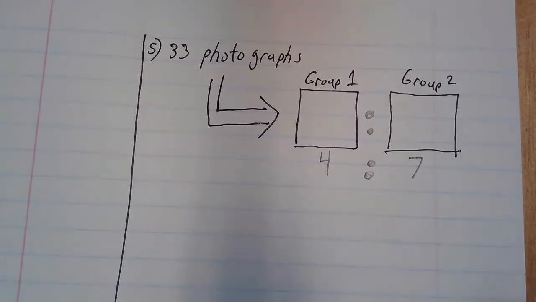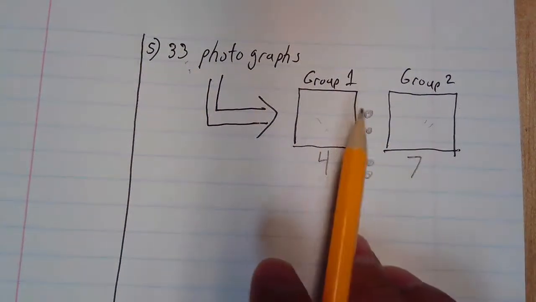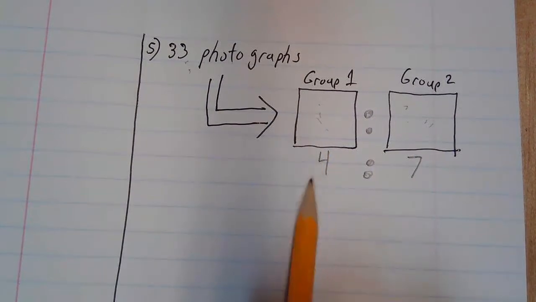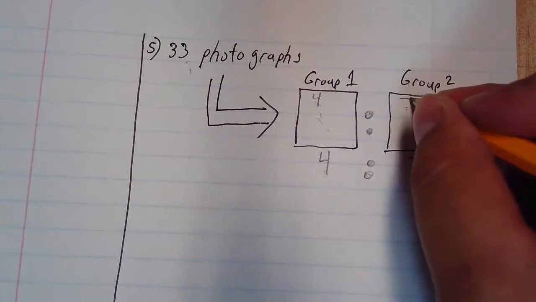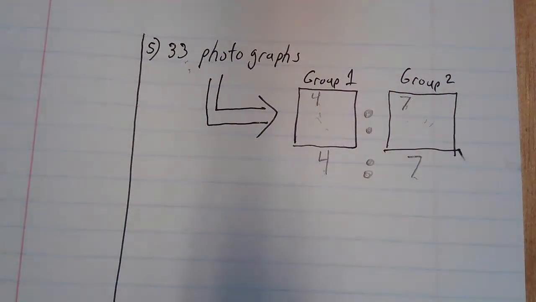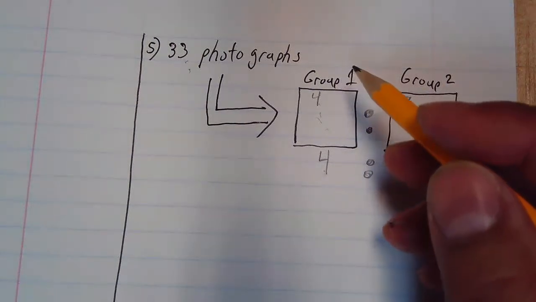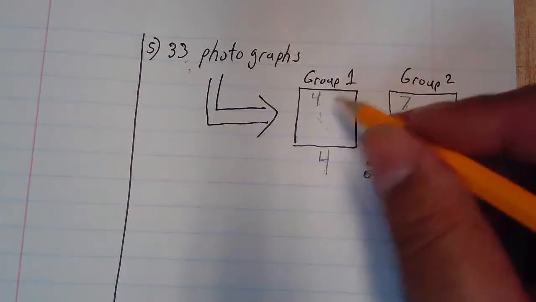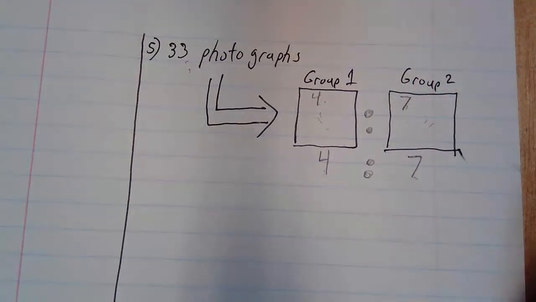So here's the idea. We have 33 photographs. We're breaking it up into 2 groups, not equal, excuse me, I shouldn't have said that. And the way to look at it again is, well, this person gets 4, this person has 7. I don't know if this will make sense to you. Make a story out of it. Maybe these are family photographs, and it's you and your older brother, older sister, younger brother, younger sister, something, or your friend. Your friend gets 4, you get 7 because you're older. I don't know, whatever story you want to make.